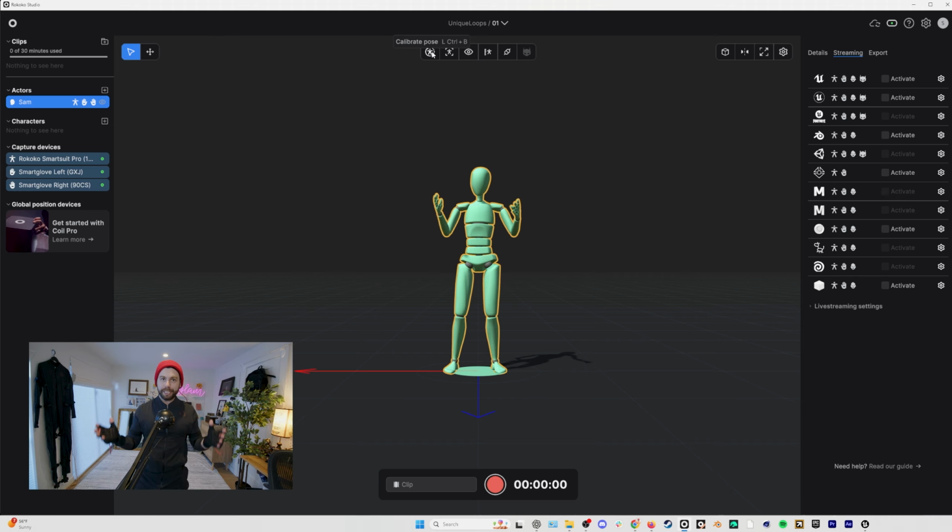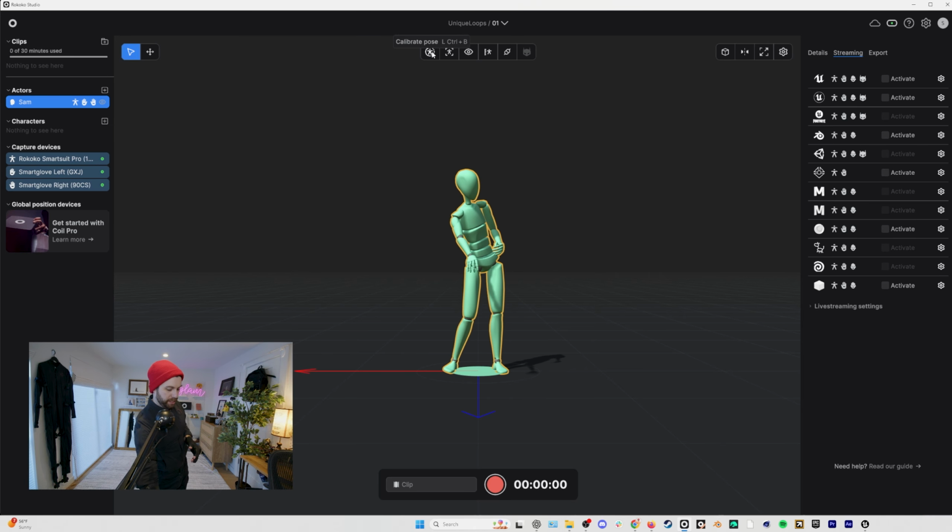However, since we released the drift fix filter in Rokoko Studio, it's now a lot easier to create loops like this, because you can guarantee that your character's starting and ending position will be in the exact same place, and therefore you won't have your character sliding around. So let me show you how I create one of these loops in real time.